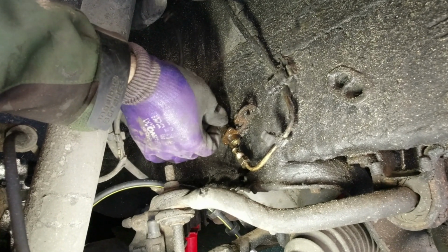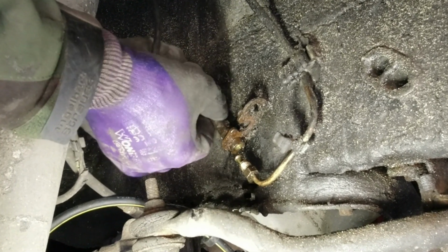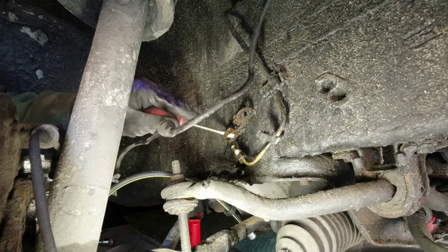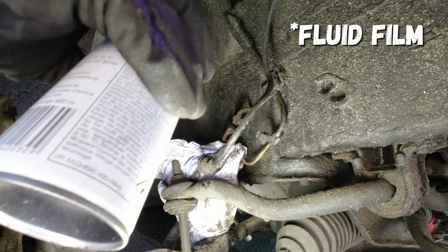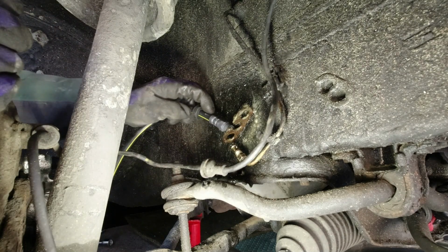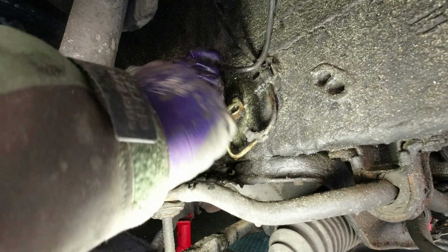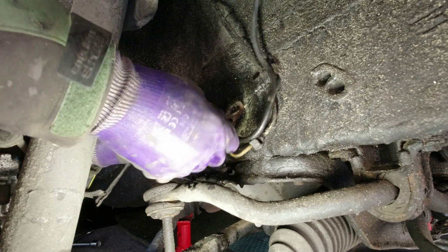So this should just come out of here now. A bit of persuasion. Just give this area a bit of a clean up. That'll do for that. Definitely don't want to force it, of course. The only thing you've got to worry about with fluid film is it getting onto rubber components and deteriorating them.